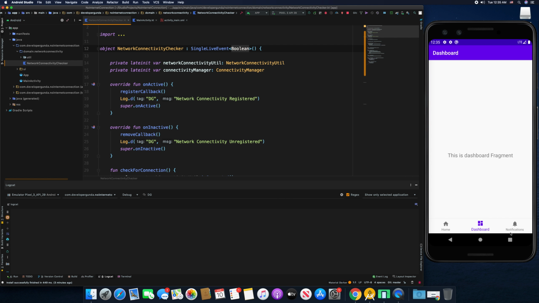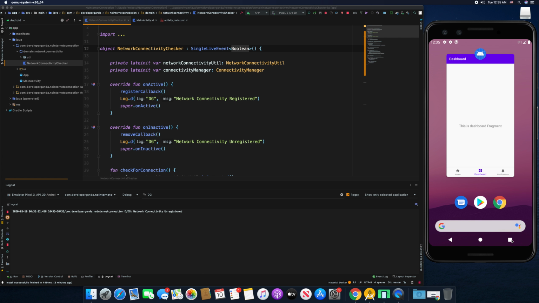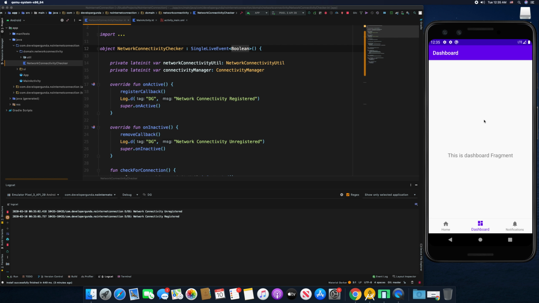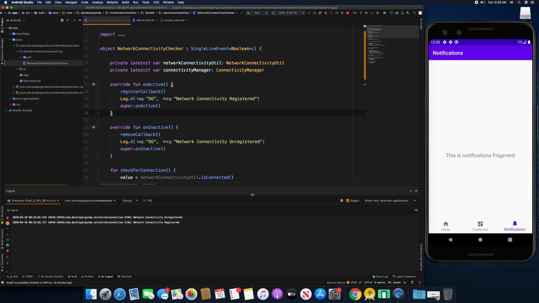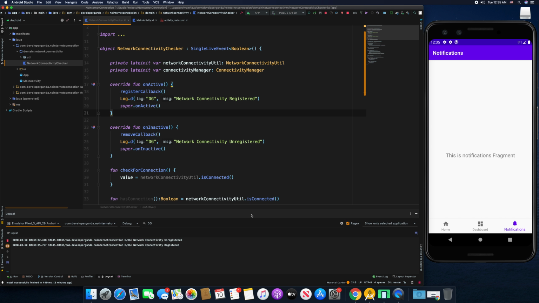Right now, if you're over there, it's unregistered. And if you're on resume, it's registered. And if you're inside the app, you'll be fine, there won't be any change. So this whole checker util is lifecycle aware, and you don't need to worry about anything. You can focus on your problem, what you want to show and what your logic is.